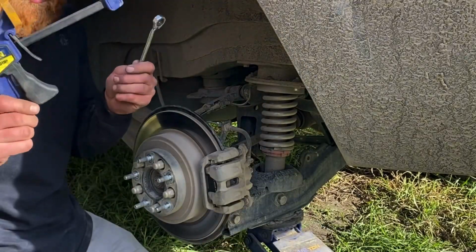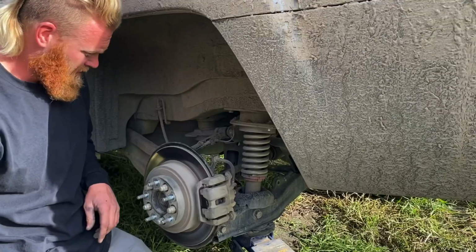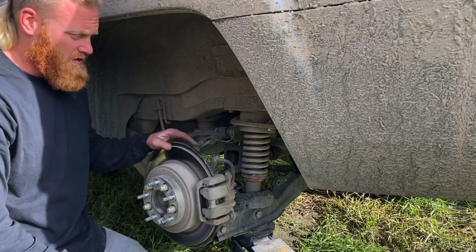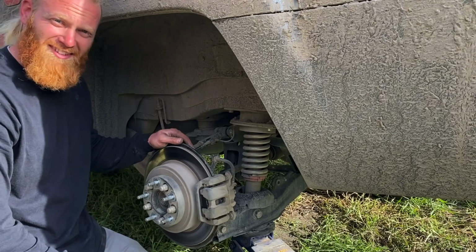So these are 2 tools you will need for that. That's done. Put the tire back on, move on to the next one. Enjoy replacing your rear brakes.